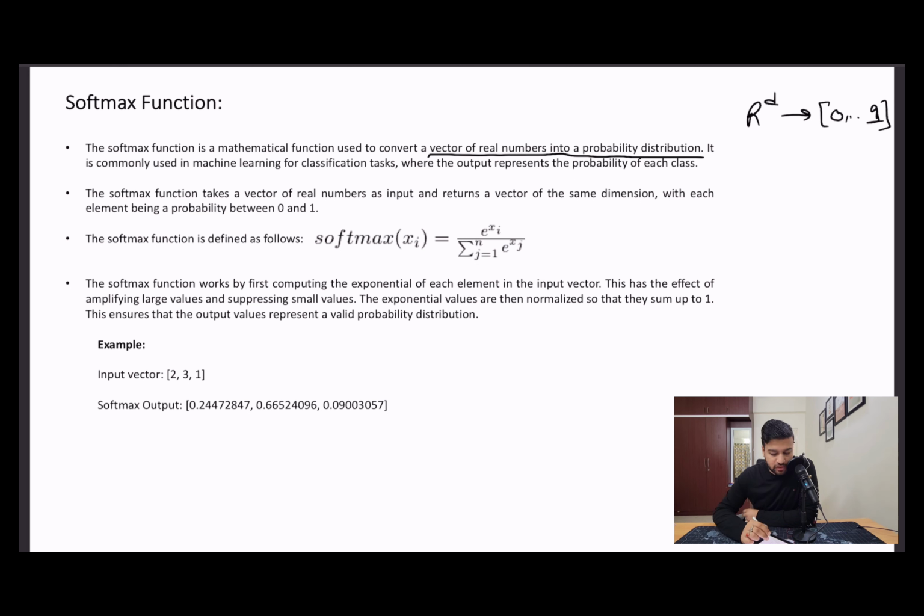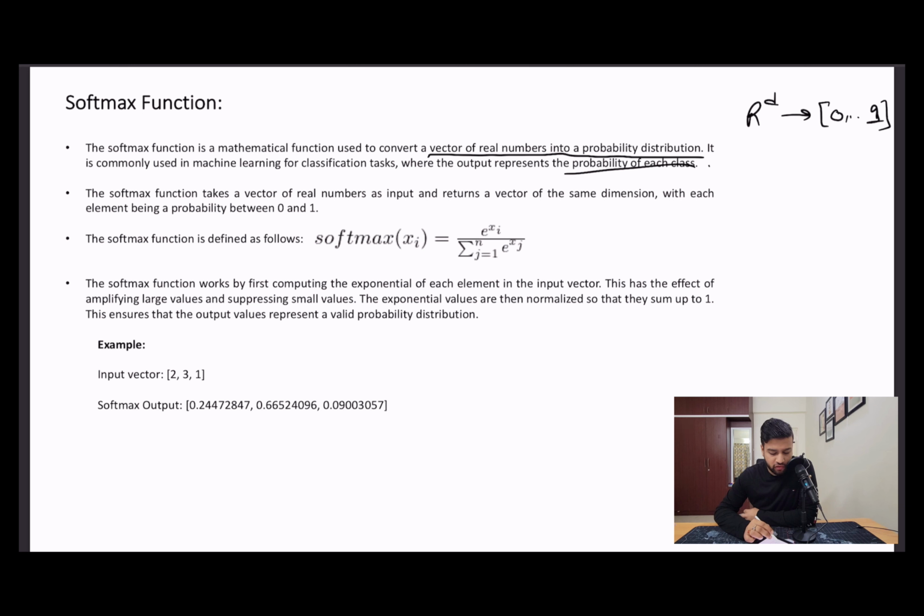It is commonly used in machine learning for classification tasks, because when you have multiple outputs to choose from, you want to see which is the most probable output and place your bet on that output. So that is why it is used in classification tasks, where the output represents the probability of each class. This is basically what we have discussed in the formal definition part.